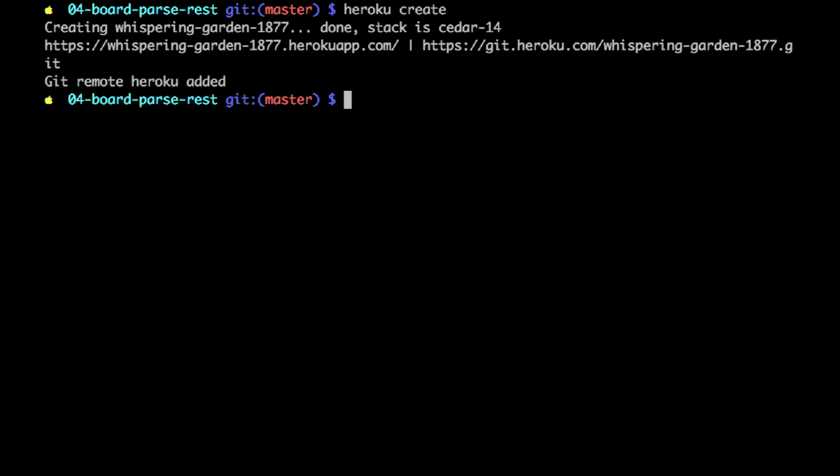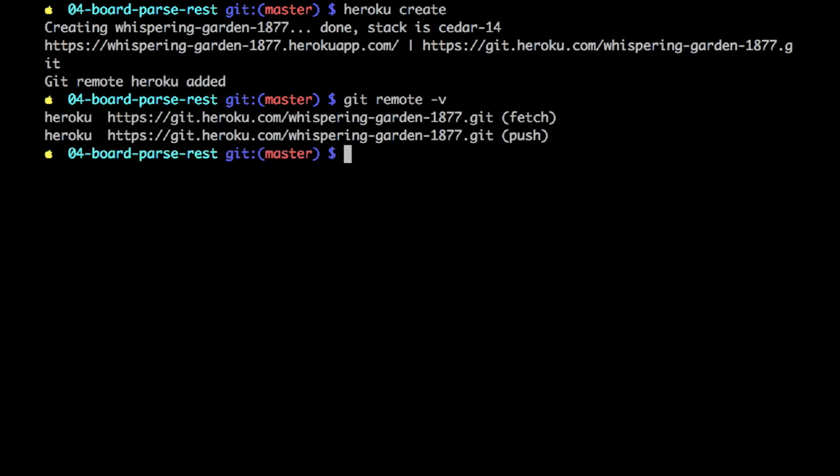Click enter. Okay, so now we get this name. Heroku always has these funny names, usually consisting of two words and then some number. So this would be our URL, but if we go there now, there would be nothing because we didn't push the code yet. How would we push the code? So let me show you git remote -v. That shows you that heroku create added some destinations into our local Git repository. This is how we would push the code and deploy it.